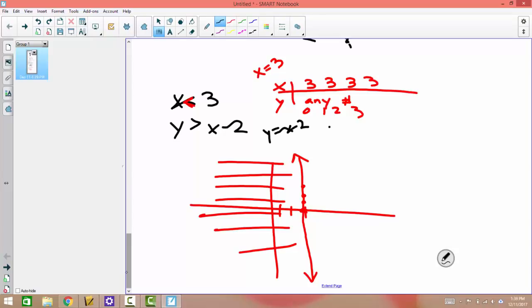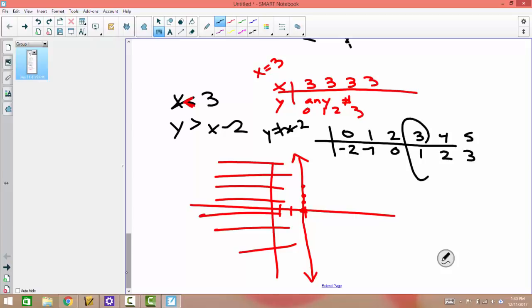There's nothing we had to solve to make this table. 0 gives -2, and then the slope is 1. So 1 would give 1 more than -2, which is -1. 2 would give 0. 3 would give 1. 4 would give 2. And I'm going to go up to 5 because that's where they cross. Just kidding. 3 is where they cross. 3 gives 1. So I just went up to 5 for no reason.